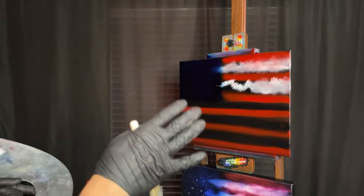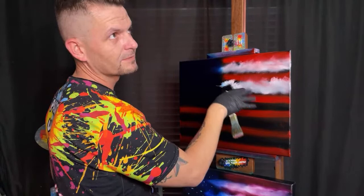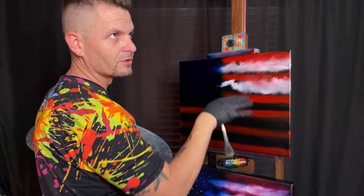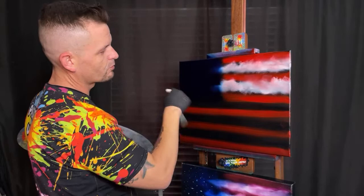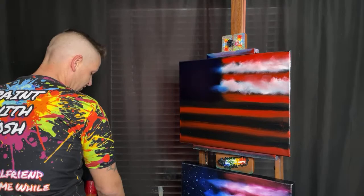If you push real hard, man, you can drag that white paint as far as you want to go. If you push real lightly and real soft, you can keep it up there, right? Maybe sometimes drag a little bit of the red or the pink down, because it can't just be pure white up there, right? Gotta have a couple little shadowy bits, a couple little blendages, if that's a word. And we'll come over here, bring it a little bit further out. And see how I came back with the blue and it instantly started to go blue right there? It's because you instantly get too much blue on your brush, and then you gotta go back and brighten it up, or leave it, however you want.